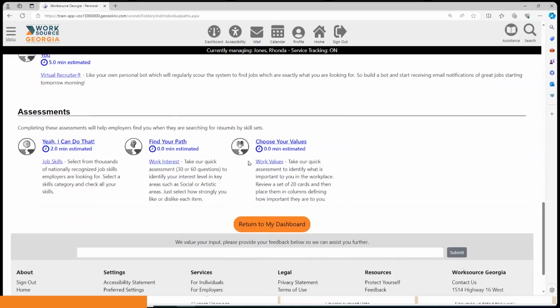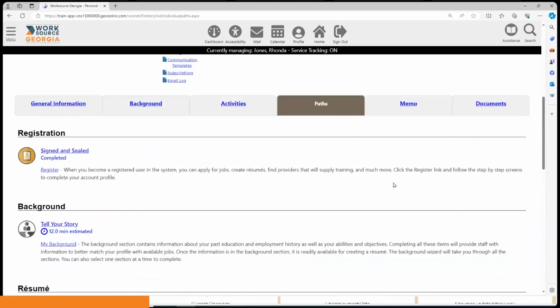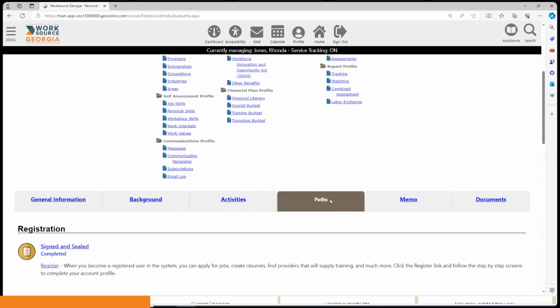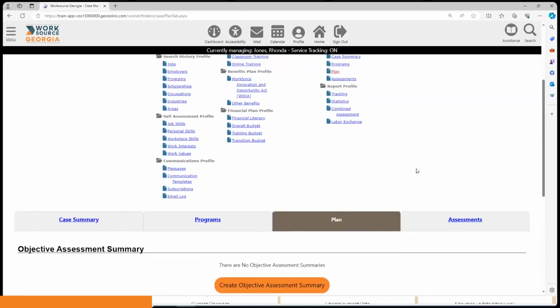There are actually assessments that live in the portal, those O*NET assessments. You can have them take them in here, and it will record it to their profile, and then you can document it in their plan as well. I just wanted to give you that, because I know sometimes we take them to another site to do it, but there are some links within the system that you can utilize. So now I'm going to go back over to the plan.